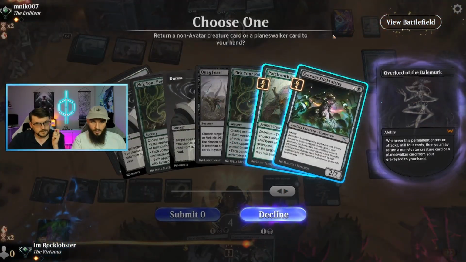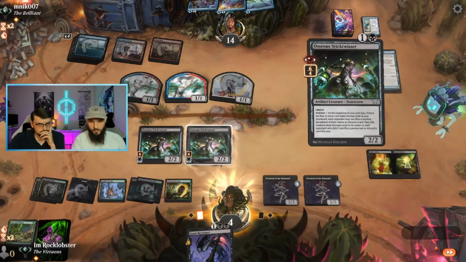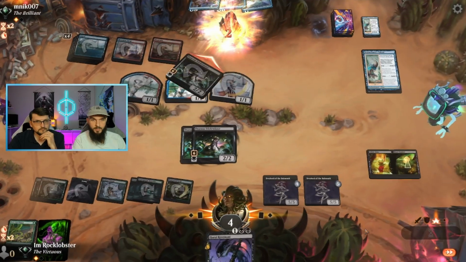Get a Stick Twister. We just play double Stick Twisters. Yeah. We just gain it. We just try to gain an insane amount of life here. Yep. Swing. Swing. Okay, we need to gain the life. Mm-hmm. Guaranteed gain.